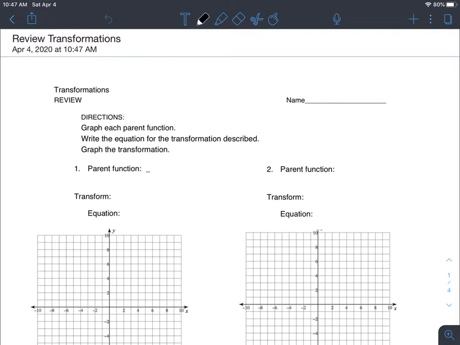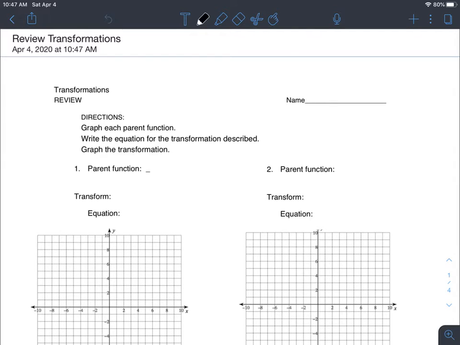Okay, so the purpose of this little video is to go through the review problem step by step. Some of you may not need that, and so I also posted just the answer key. If you are using this, go ahead and jump ahead to the problem you have questions on. If it's still not clear what you need to do, please contact me.